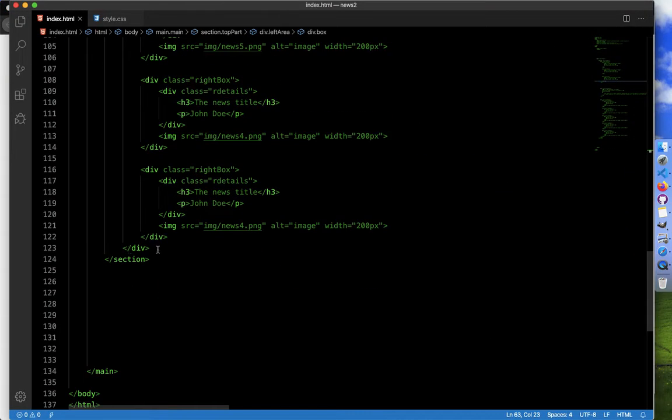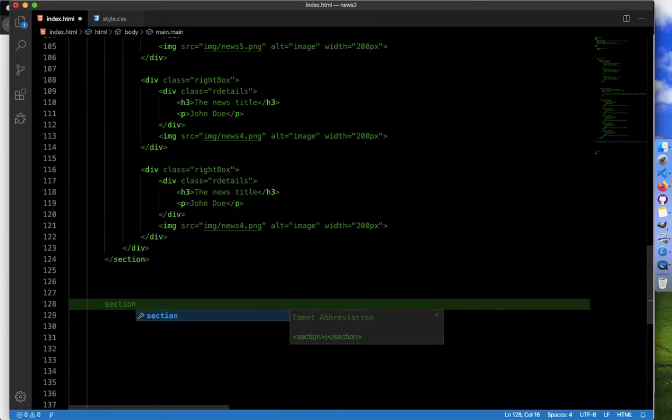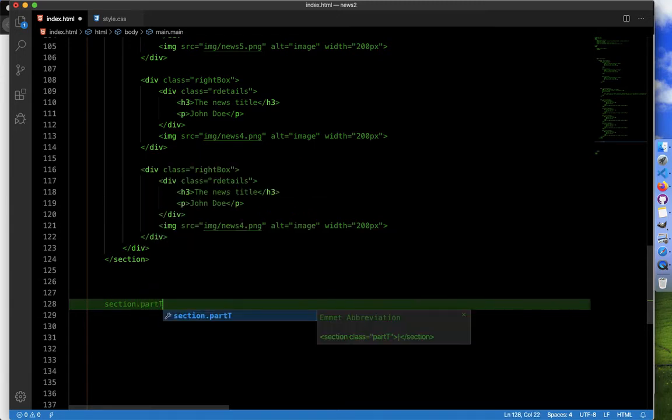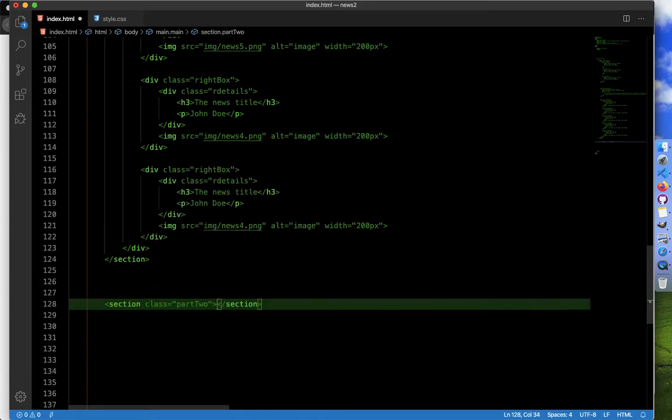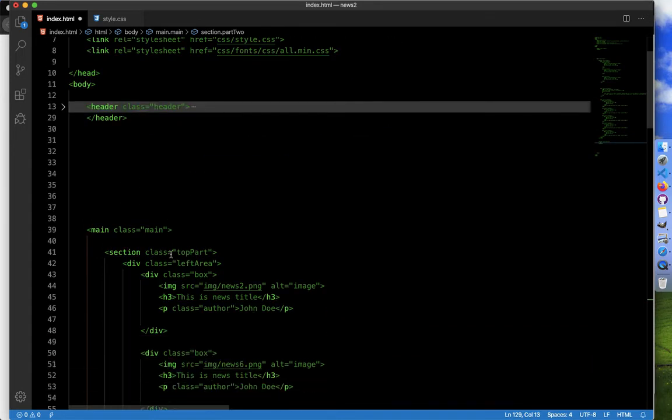So now, still inside the main, away from all those sections, we are going to create one more section, that is section part 2. Okay, now inside this, we need those boxes. Why don't I just copy from here, from the left area.